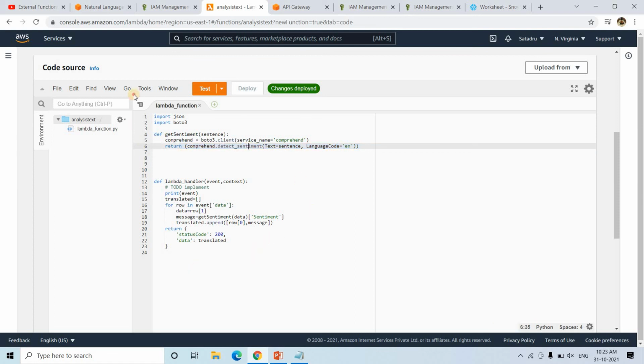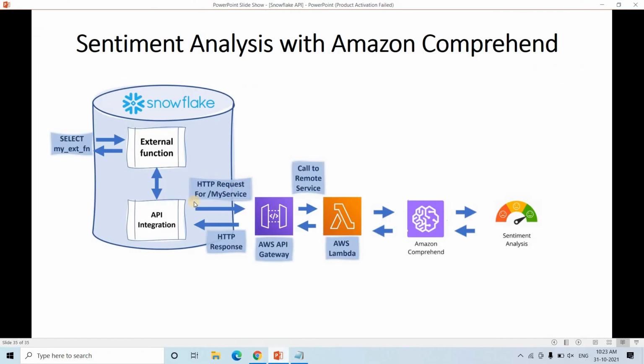I will be providing all these codes in the description box or in the comment section. You can just copy paste and modify your required part and then use it seamlessly, right? So this is the power of Snowflake nowadays. So many companies are using this to make their complete pipeline automated in the big data cloud era.